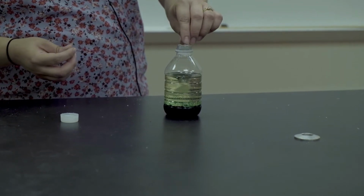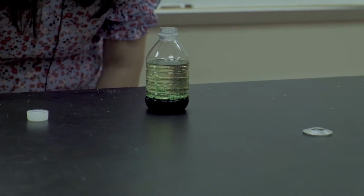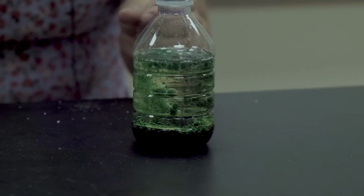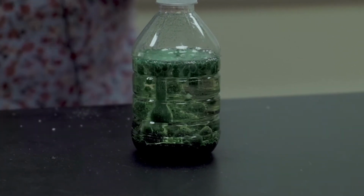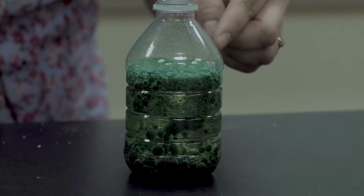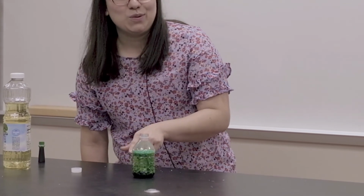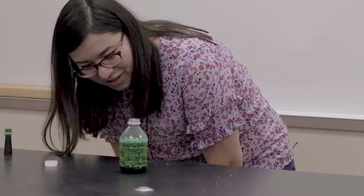And when you put it in there, you're going to see that some bubbles are actually going to start rising up. You see those green bubbles. And what you're creating is some carbon dioxide gas coming out from that water, reacting with that Alka-Seltzer, and then bringing those back up to the top. If you look at the top, it's actually then releasing that carbon dioxide and making that water dense again. So that's where it's coming back down. And there you have it. Got your lava lamp.